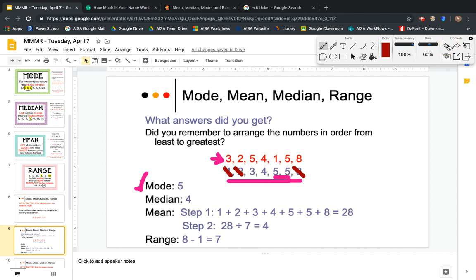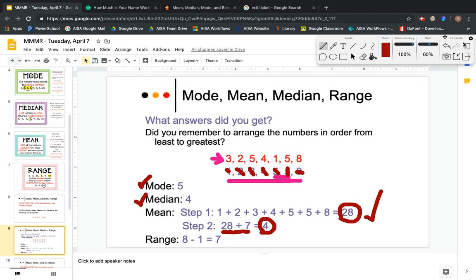Now looking at my mean, I need to see all my numbers again. So for mean, remember mean is mean because it makes you do a lot of work. Your first step is you have to add all the numbers together. So when I added all the numbers together, I have 28 as my sum. Now I need to count how many numbers are on the list. So I have 1, 2, 3, 4, 5, 6, 7. There's 7 numbers. So I'm going to do 28 divided by 7, and my answer is 4.